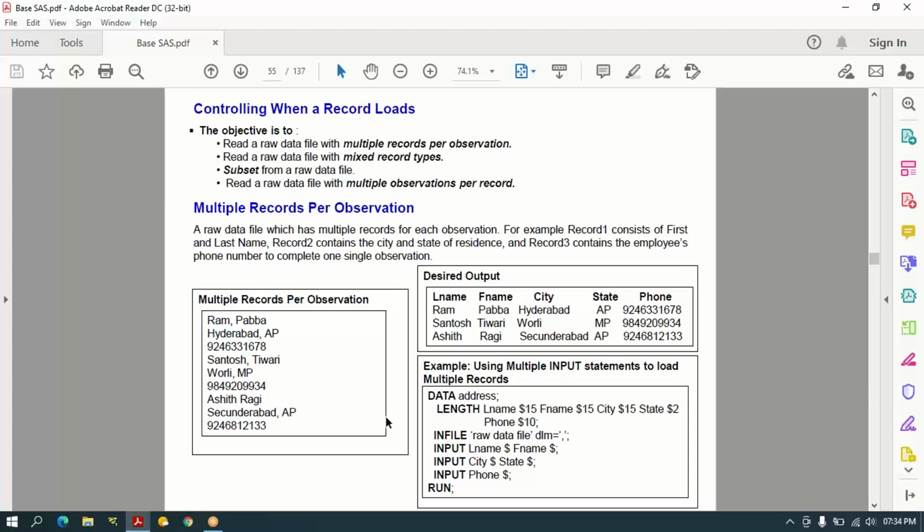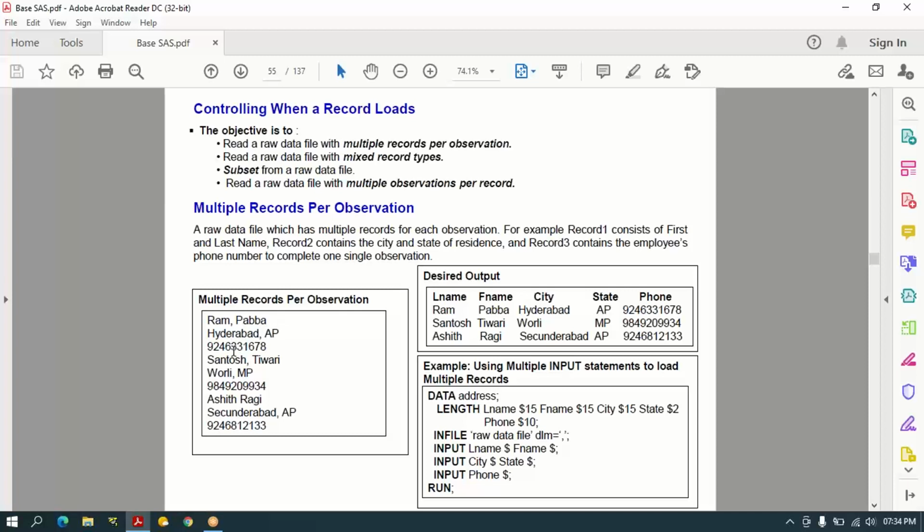A simple example is address information. In a particular file like this, there is the first name and last name, city, state, and phone number.